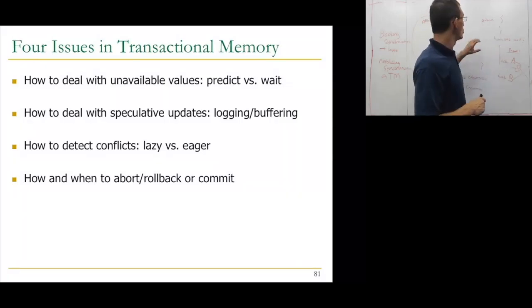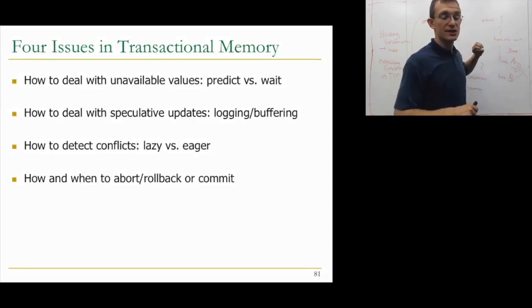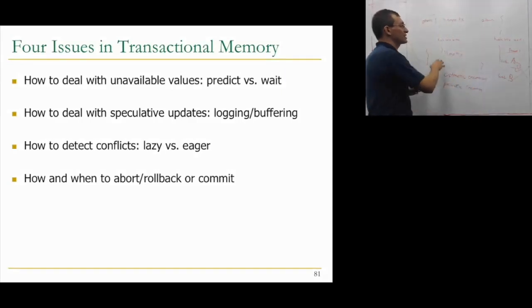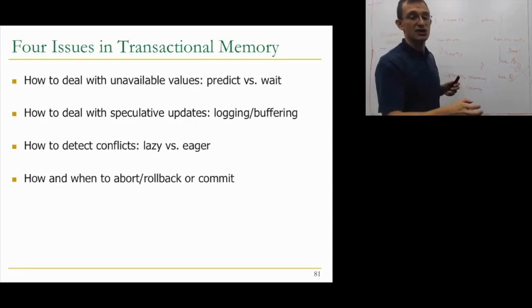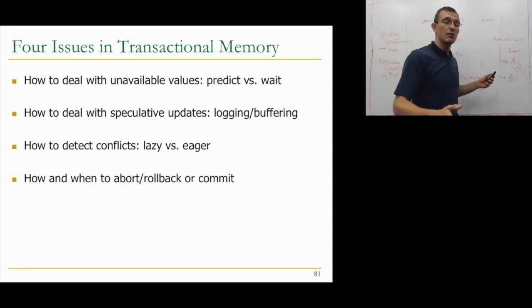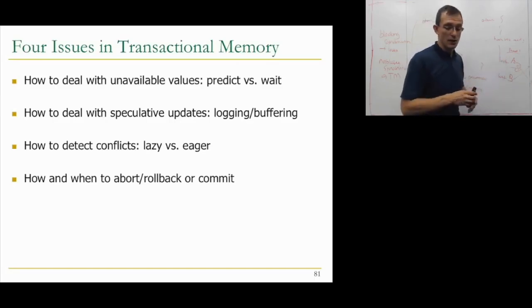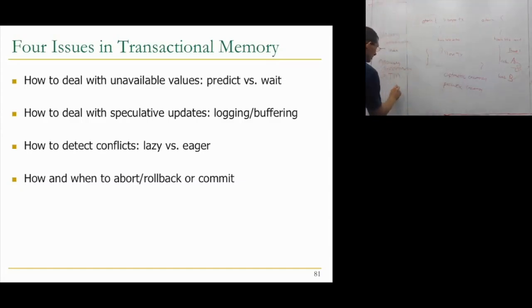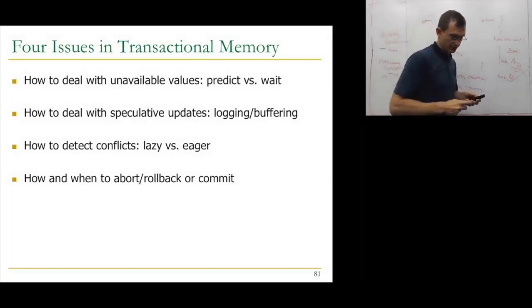And also, who do you abort on a conflict is important. Do you do it eagerly or lazily? Do you have a manager that actually manages which transactions, which threads should commit their transactions? What kind of quality of service and what kind of fairness guarantees do you give with the transaction manager? Basically, these can all be considered transaction scheduling, if you will. Which transaction do you actually abort? Which transaction do you commit? Which transaction do you restart?